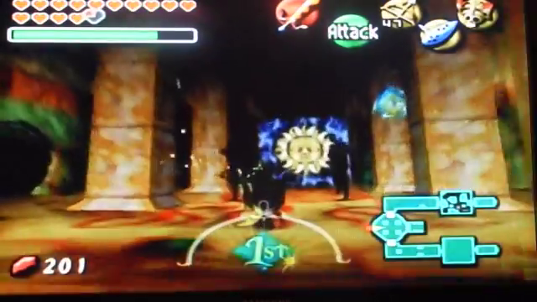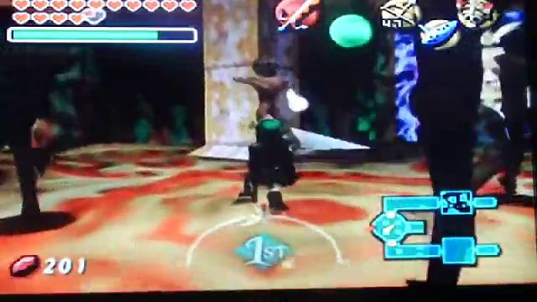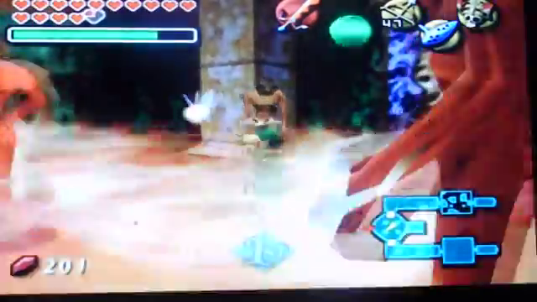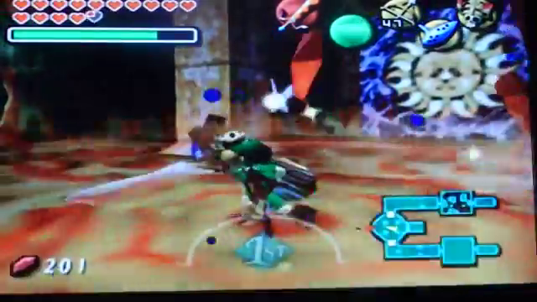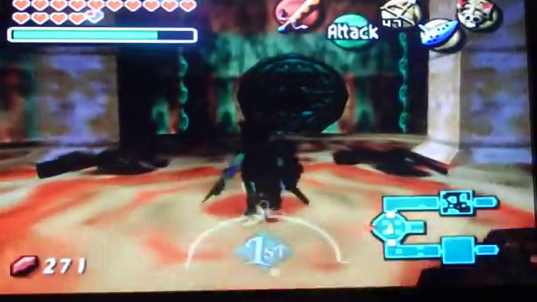Remember to keep your Captain's Hat or Gibdo Mask or Garo Mask on. These guys, Re-Deads, attack you if you don't do that, and they're actually kind of annoying in groups. These enemies are pretty infamous for being scary, I guess, but I never really found them scary or anything.